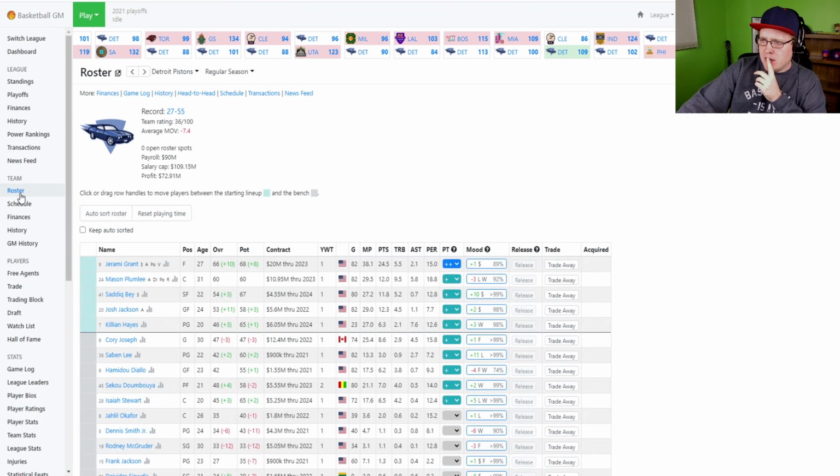So let's go to our roster. Jeremy Grant, 24 points per game, 5 rebounds, 2 assists. Plumlee, a solid 12, 10, and 6. He actually played really good for us. Sadiq Bey was nice. Killian Hayes in about 27 minutes per game, 6 points, 2 rebounds, 8 assists. I love the 8 assists. It's good stuff.